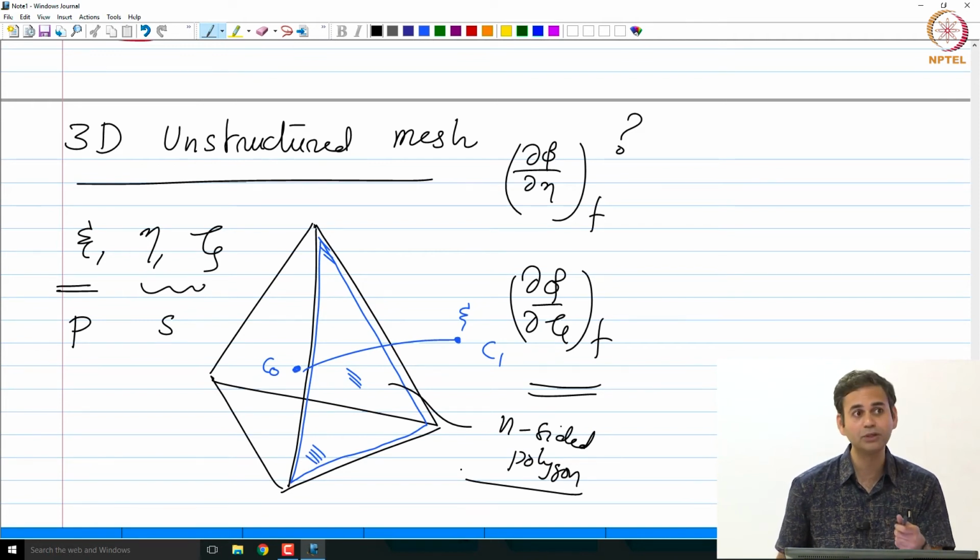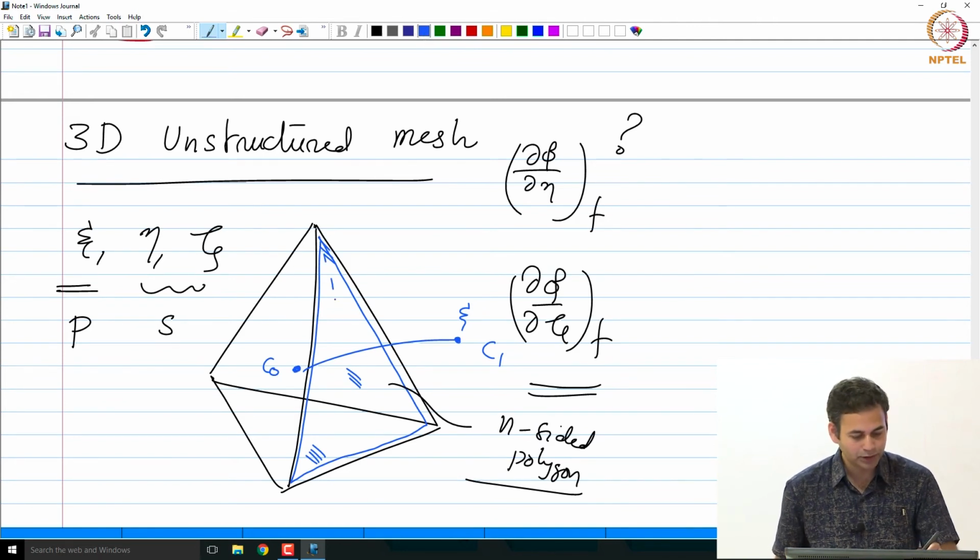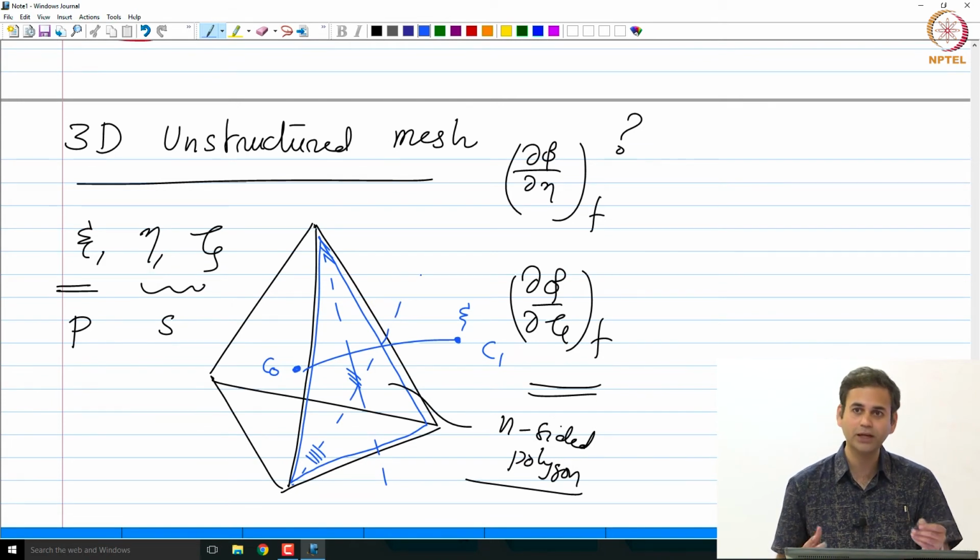Now, we may devise something only for tetrahedral meshes. For example, you can say, okay, why not I connect this vertex with this direction and this with some other direction here. Can I pick this way? Yes, you can pick. I can connect. Of course, you have another third direction that you somehow come up with some consistency.